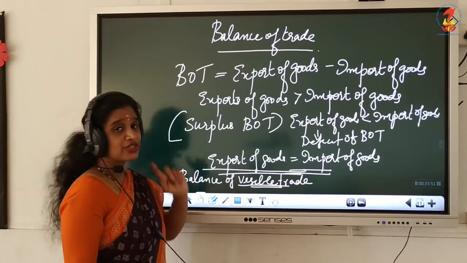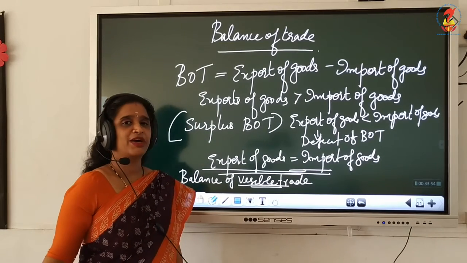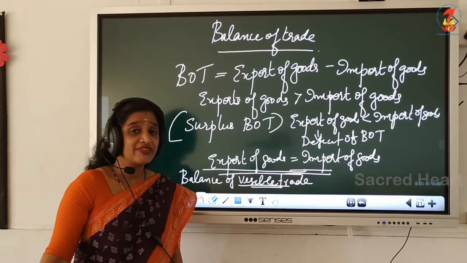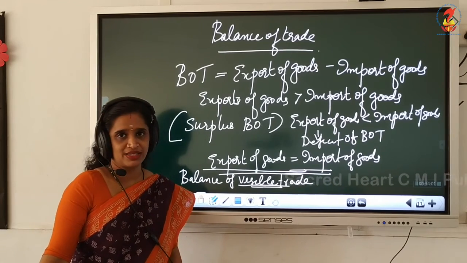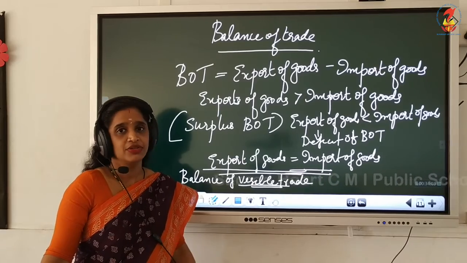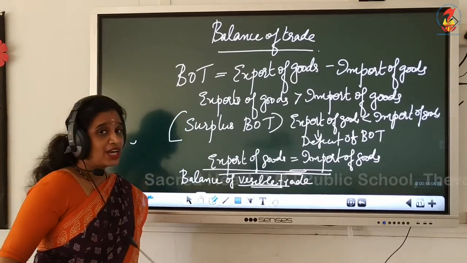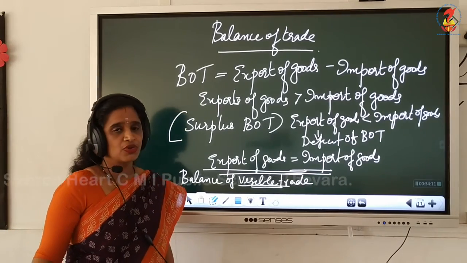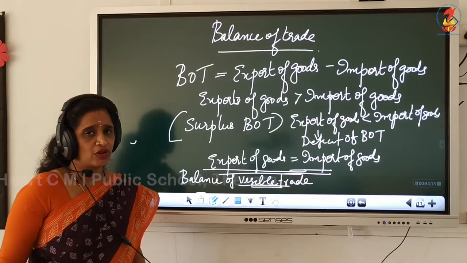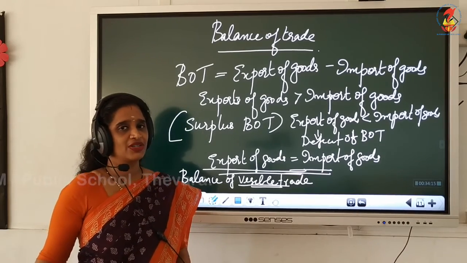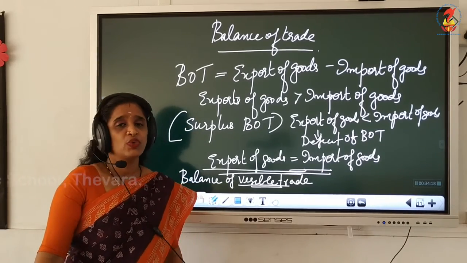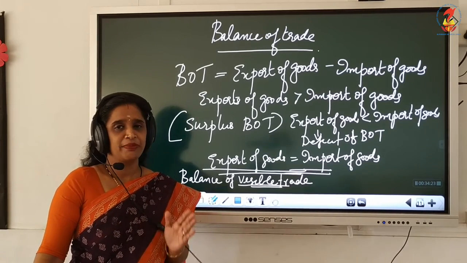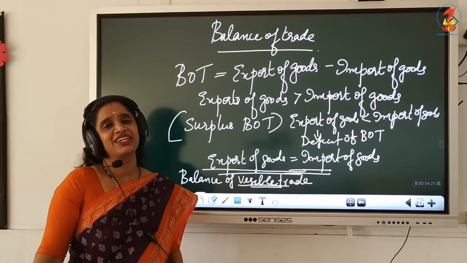So, what is balance of trade? The first component in the balance of payment. What is the first component? Visible items, which can be touched, measured and seen. Goods. So, what is balance of trade? Export of goods minus import of goods. Most of you will make mistakes. You will automatically write services along with that, because in economics we normally use the terms goods and services together. So don't make the mistake. Repeatedly I'm telling you, only goods should come under balance of trade.